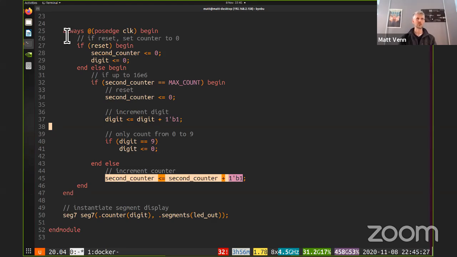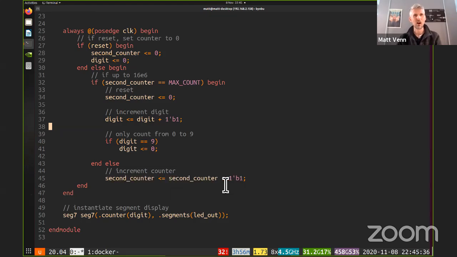It's one of the difficulties with a hardware description language, that you're describing hardware. So when I write something like this, I've basically told it that it needs to build a full adder out of digital logic so that we can add 1 to a register every time.